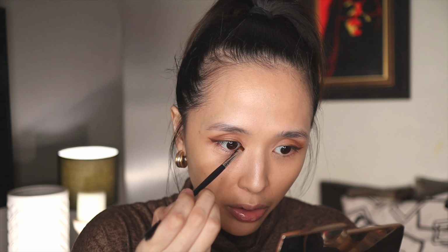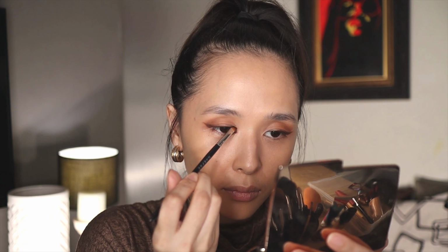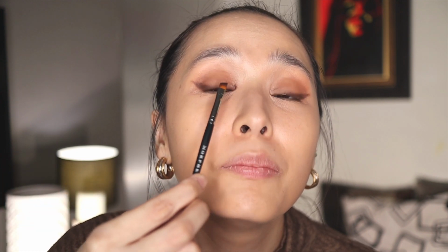And then, itong inner corner na to, meron din. Ito yung sinasabi ko, looking straight, okay siya. 'Di ba? Pero pag pumikit ako, nakikita niyo yan? Parang napupunta doon yung line. Pero okay lang. Pag straight naman, okay lang eh. 'Di ba? So, straight lang ako lagi. Hindi ako gaganto. Ganto lang.